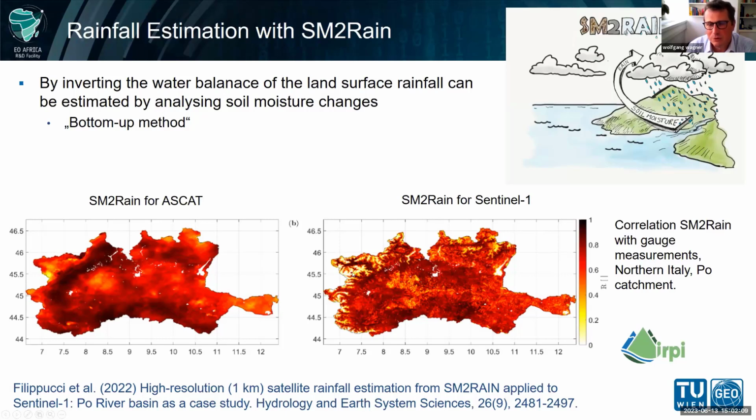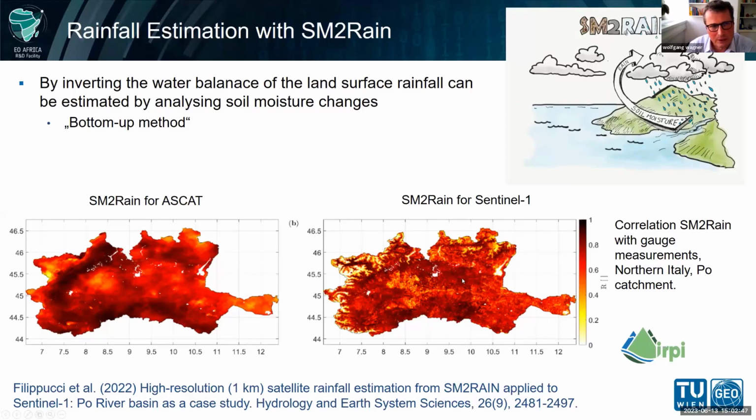This is kind of the mountain tops where we have rather poor results. But in the valleys, we got very good results. And overall, in those agricultural areas where there's no irrigation, results are pretty good. The comparison to independent precipitation data starts to be very poor in irrigated areas, as we have here in the Po Valley. There's lots of irrigated rice fields in this area that cause these very low correlations.